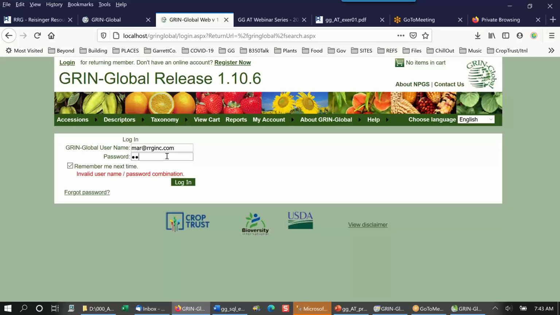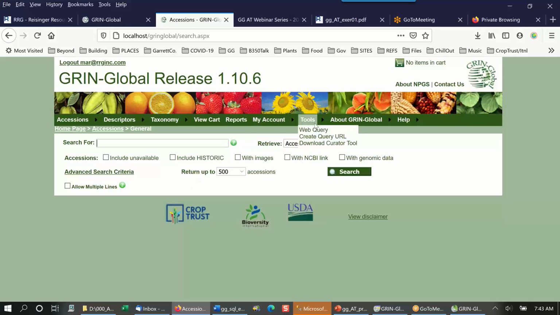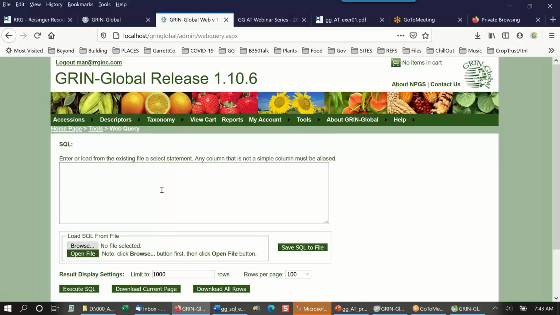You all saw the password. Let's see if I typed it right. Yes, okay. And there's tools. So that's the point of that exercise, that your internal staff have this feature. And I didn't point this out. So when you go to there, you can drop in a SQL query. So in the exercise, I was suggesting that you could get the data dictionary.